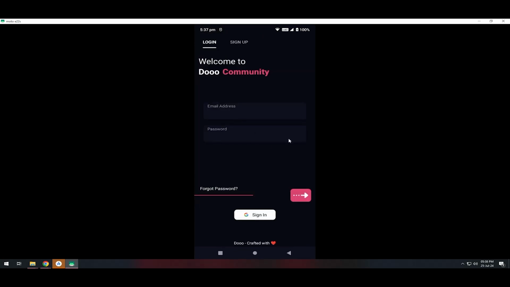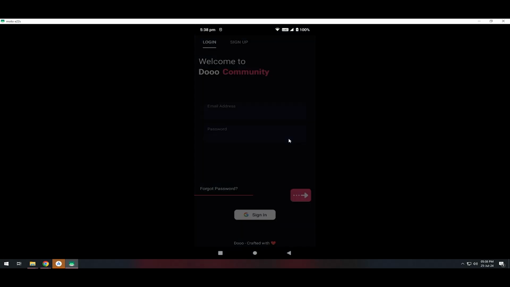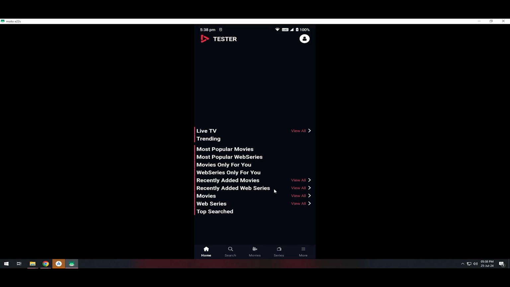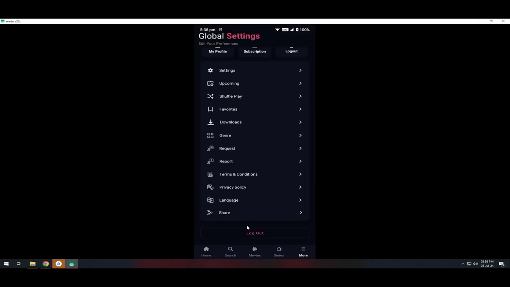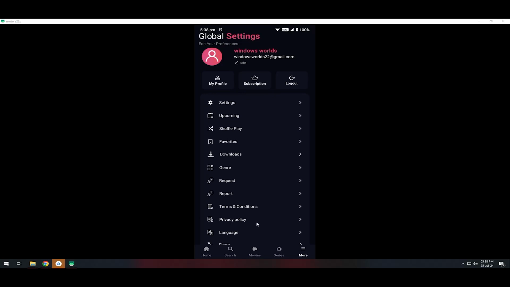Let's sign up with an email address. Great! Our app accepts Gmail address without problem. This is the professional way to release APK in release mode. I plan to create a comprehensive guide on how to make the Dooo app TV compatible. This will take a little more time, so it's better to cover that topic separately.